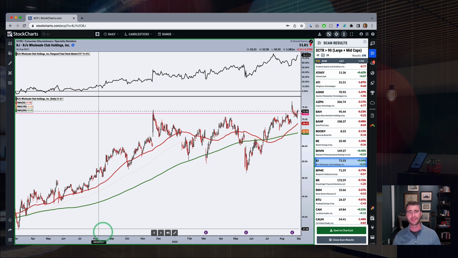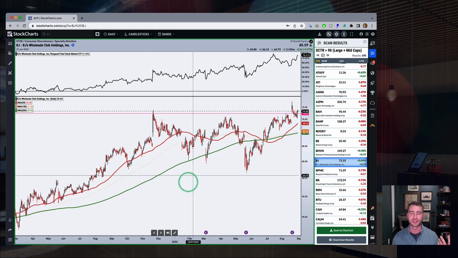For me, I find that the simple view of daily and weekly together on one screen allows me to quickly get that multi-time frame view of any scan results that I am flipping through. And it's really, really nice to be able to see those two different time frames and compare them across all those symbols that I'm reviewing. Personally, I like to find things that are in long-term uptrends on the weekly, going through periods of shorter-term consolidation on the daily and just starting to break out of them.